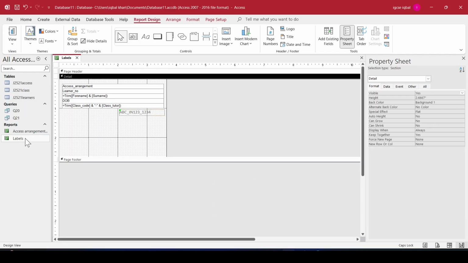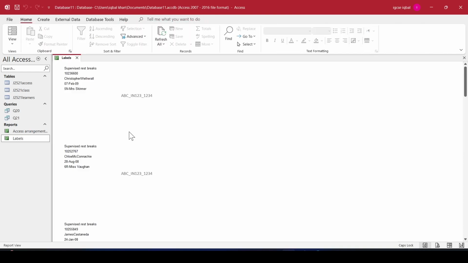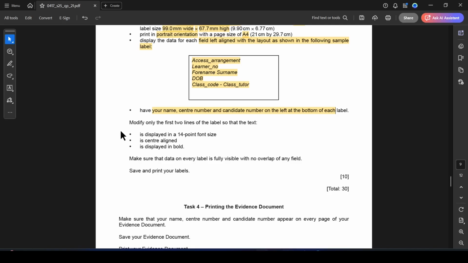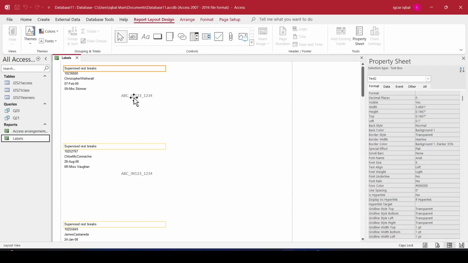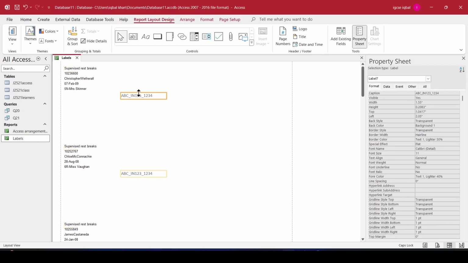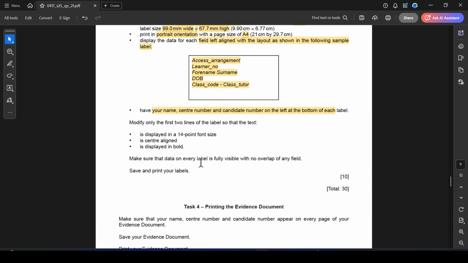All right, done. Now double click on it. After the label, they ask for left align, so let me right click, layout view and bring this to left align. All right, perfect.